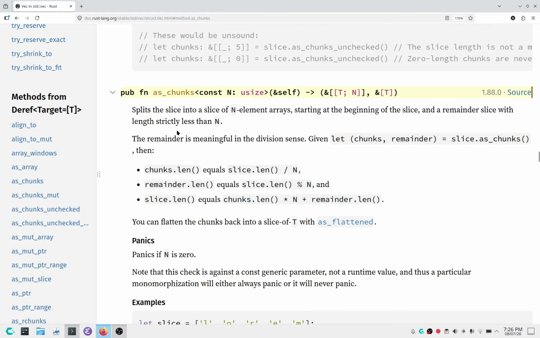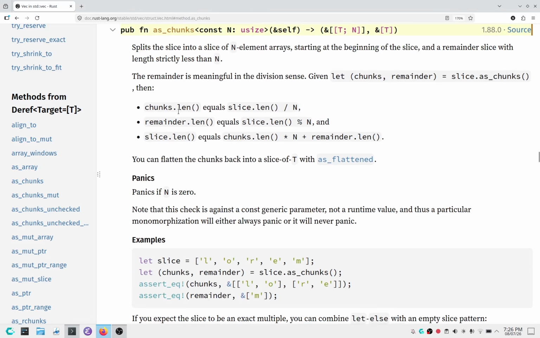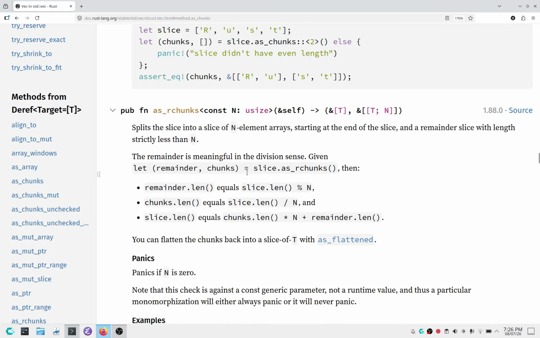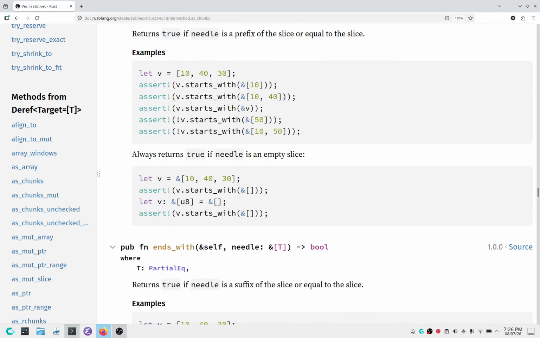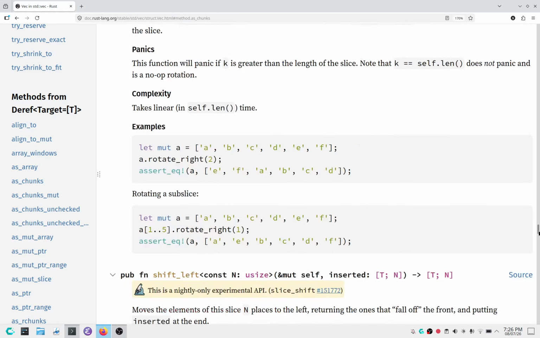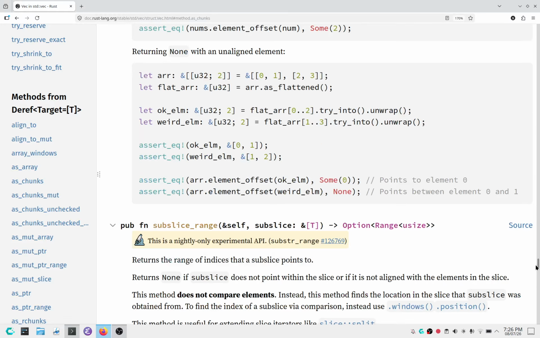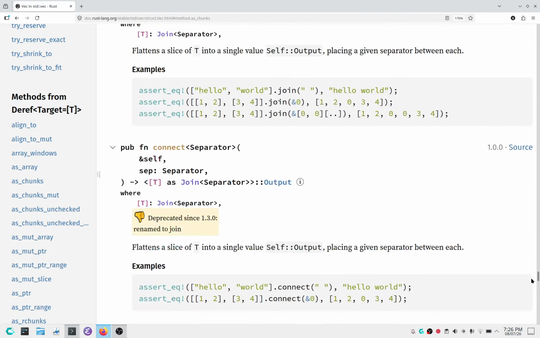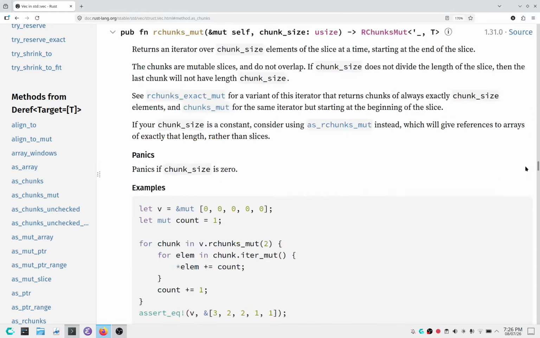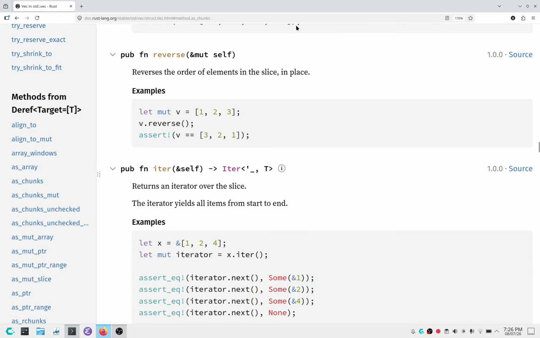As you might know from the previous videos, we are going through the standard library of vectors. So we are here at as_chunks. We are nearly halfway through the documentation, and let's see how much remains. Okay, quite a bit remains. It might take another 5, 6 videos. So, yep, lots of stuff remaining. So, we go here.